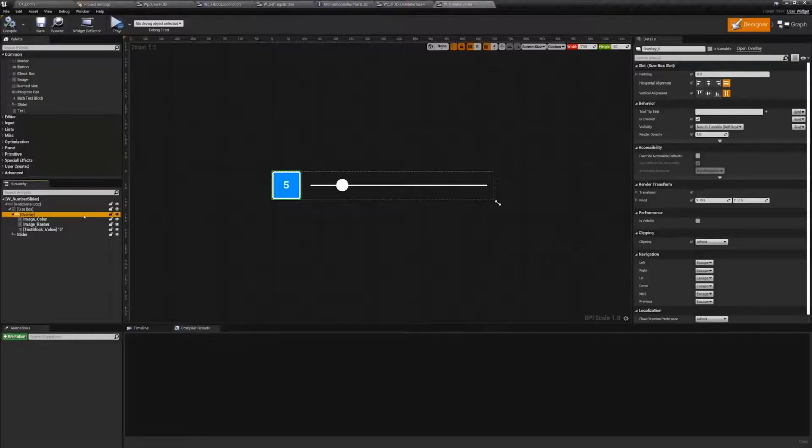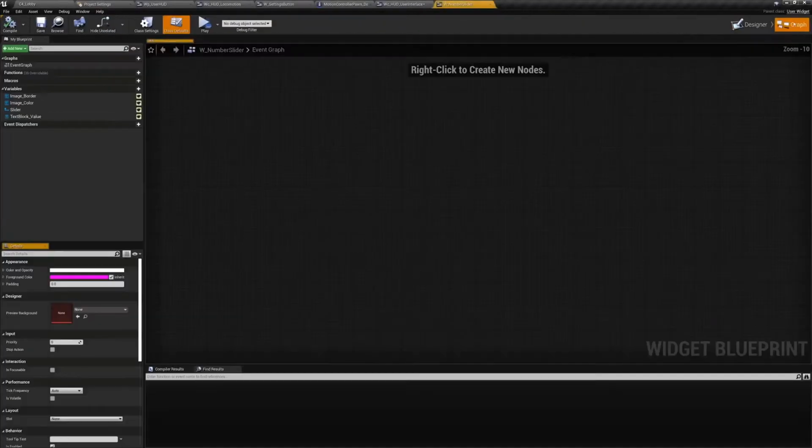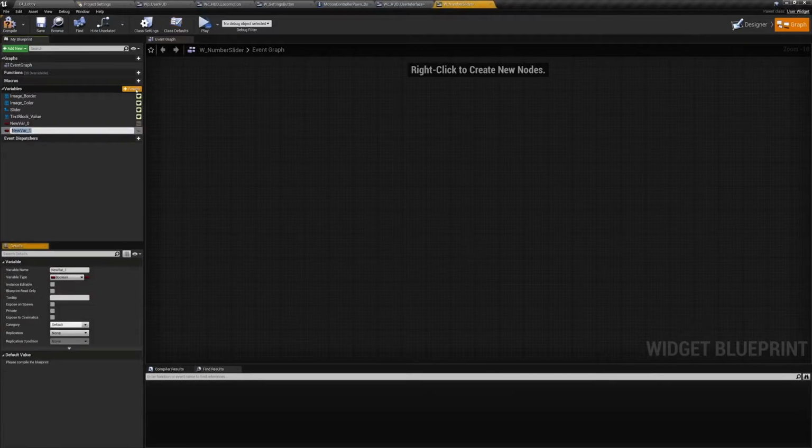Then when we receive an update that the handle on the slider needs to be an orange square instead of the current white circle, it's only one change to be reflected throughout the entire game. Back to the slider. Open the graph. We need to make 6 variables to make sure this works throughout our settings.